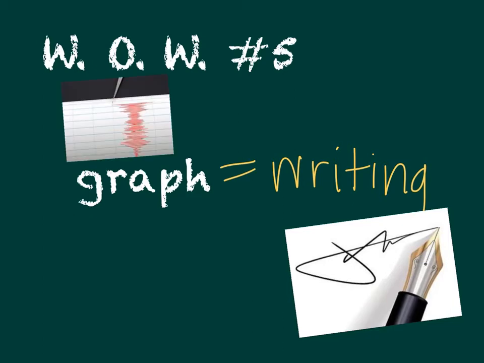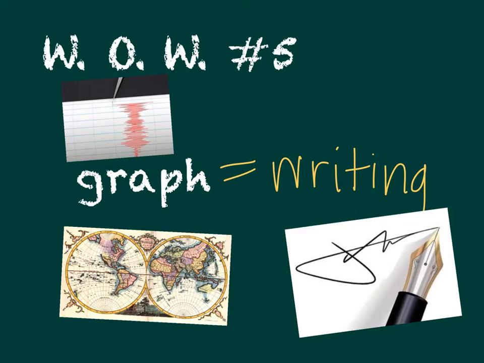And then there's this thing called a seismograph, which is a device that writes down the movements of the earth. And you might see it in really bad movies about earthquakes because most movies about earthquakes are really bad. And then a cartographer is a person who practices cartography, which is the act of writing a map or map making.